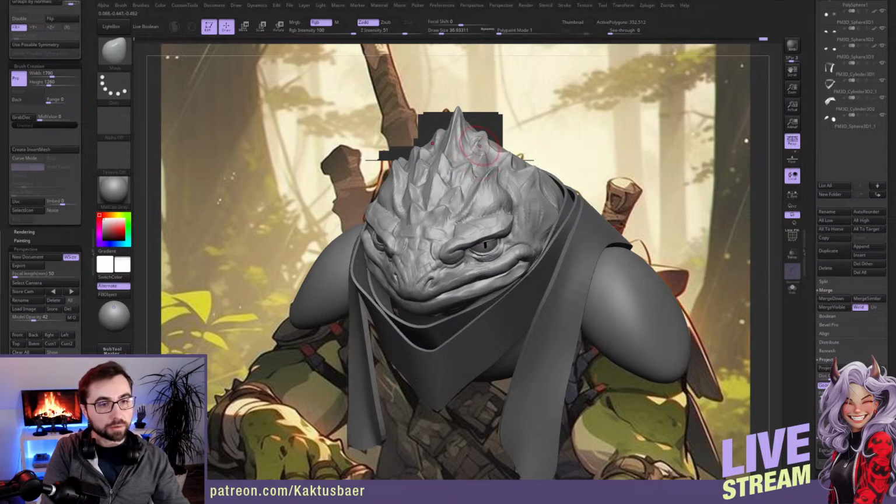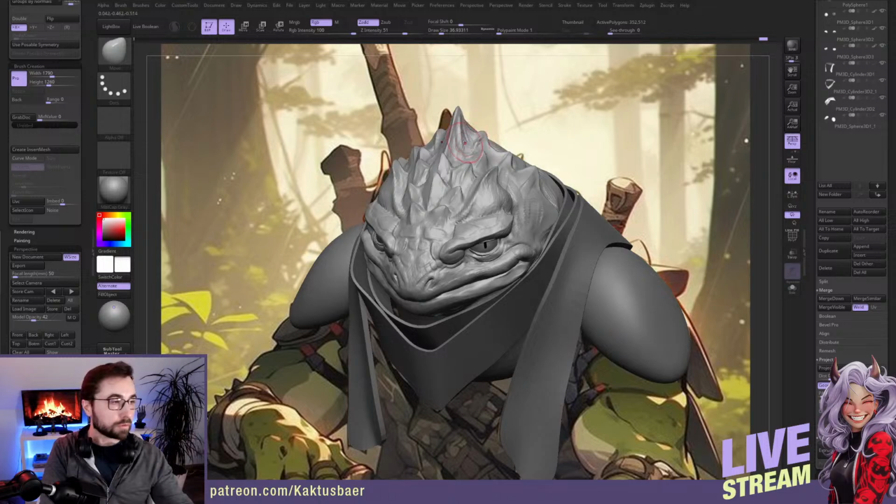Like this spike here is a bit too much. It breaks the silhouette too much here. So I'm building it a little bit more down.